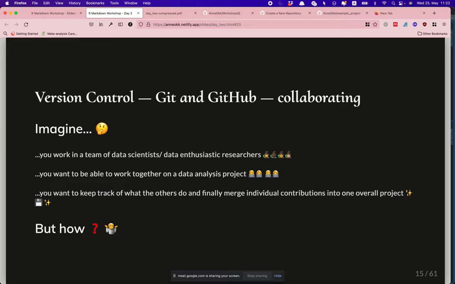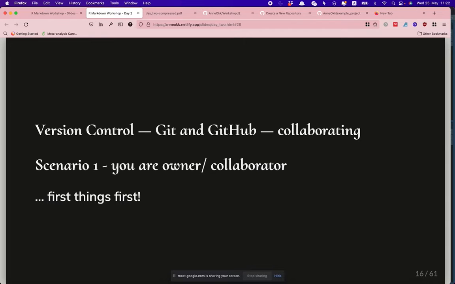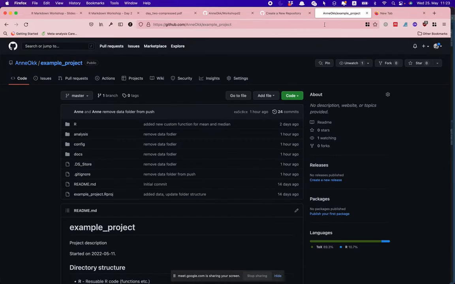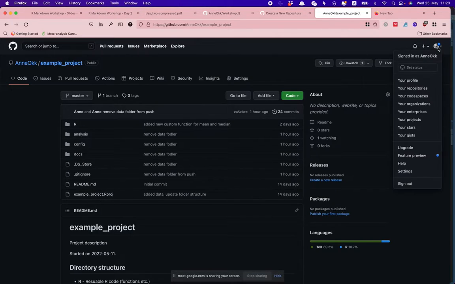So how do we do that? There are different scenarios. There are two scenarios actually, so not so many. The first scenario is that you are the owner or a collaborator in a GitHub project. That is the easiest thing. What that means, I will just show you in my GitHub. I have different repositories.